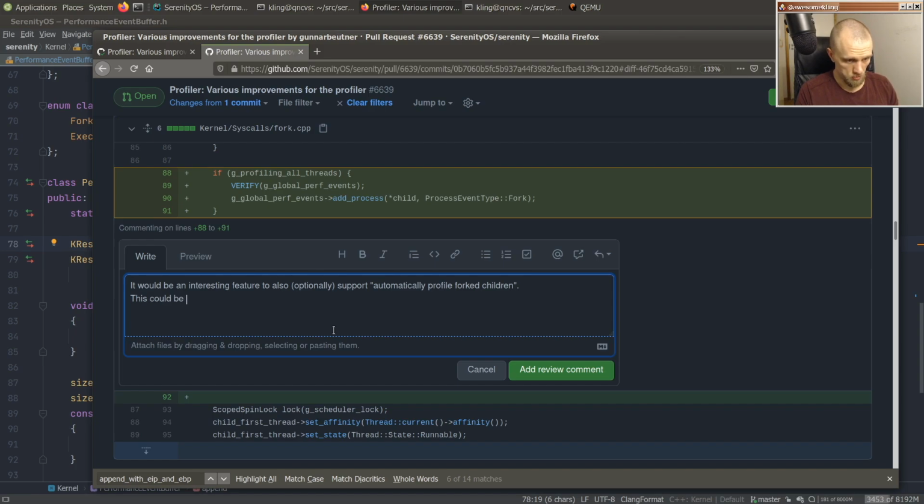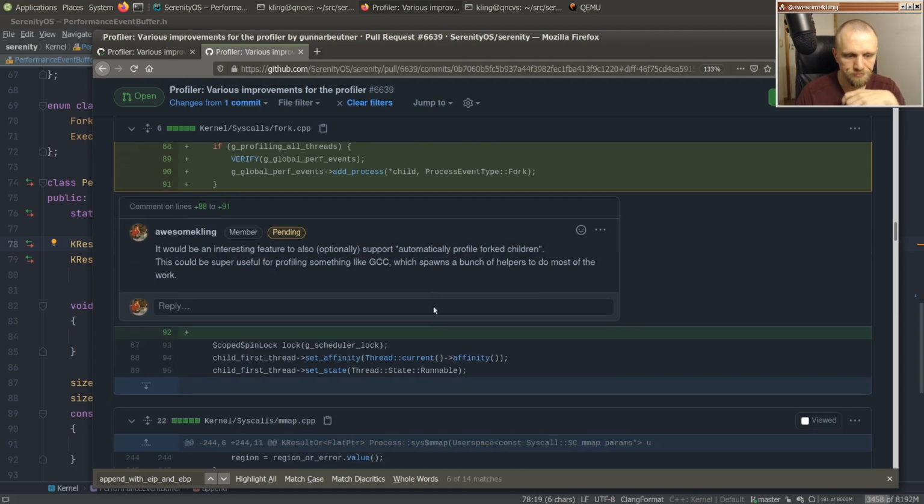This could be super useful for profiling something like GCC, which spawns a bunch of helpers to do most of the work.